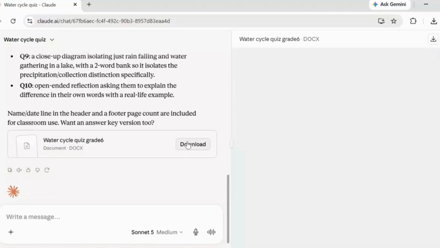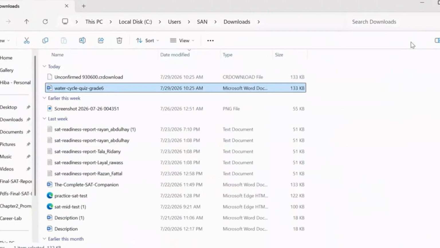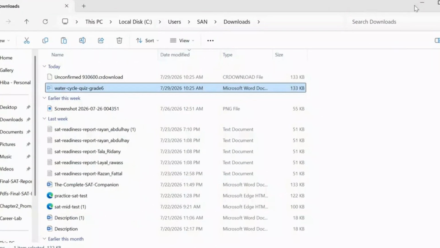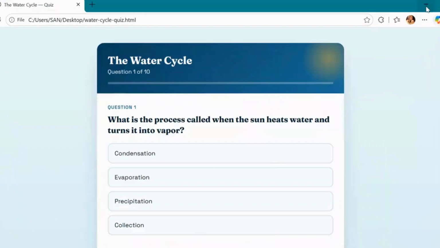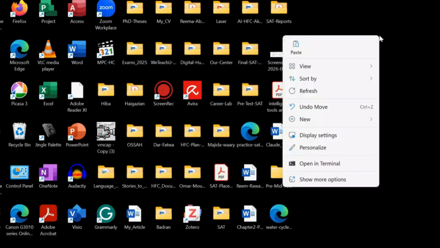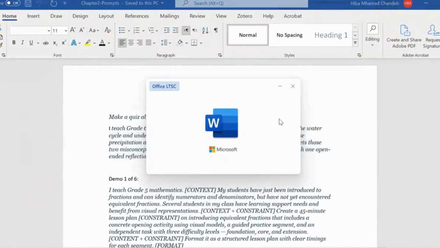I can download the test, and I can show you exactly how the test differs between the first prompt and the second prompt. Let's have a look at the second test and see how different it is. So that's the grade.